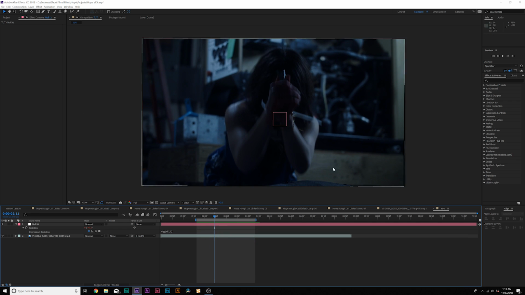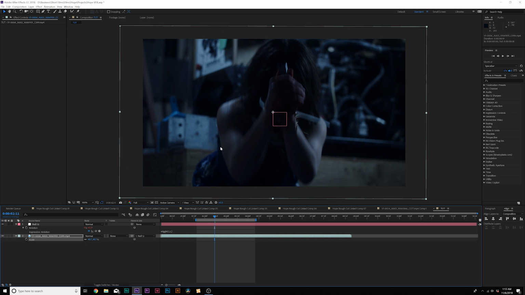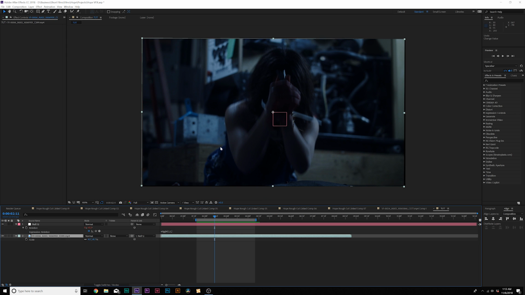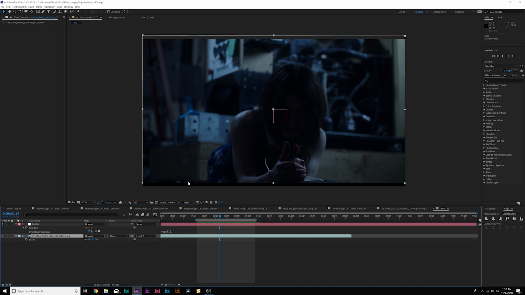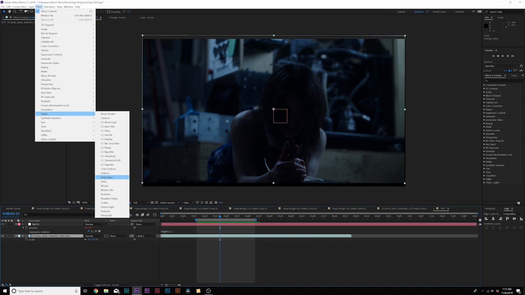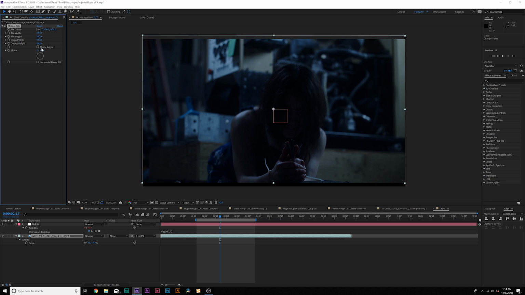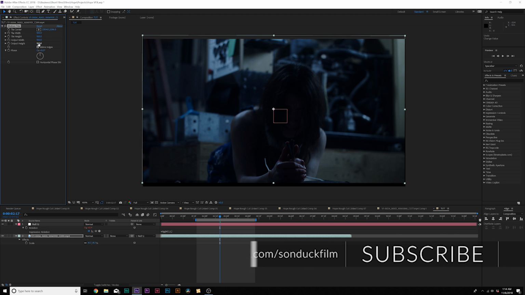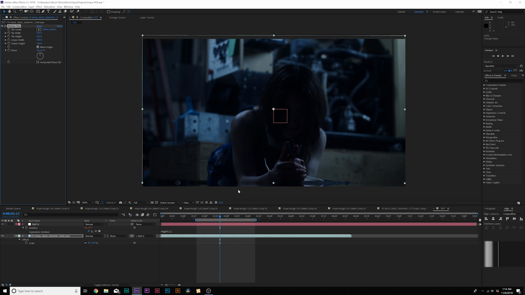So I want to handle those black bars, and a lot of people would hit S on keyboard for scale and scale up their video, and doing that you definitely lose detail because you're scaling in. So what I want to do here is add an effect. We'll go to Effect, Stylize, and we're gonna add Motion Tile. And from here, I'm gonna check on Mirror Edges, and I'm gonna increase the Output Height and the Output Width. And this is gonna duplicate frames here.